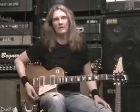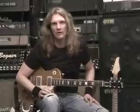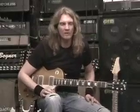Right. I want to start out the lesson with some basic distorted rhythm techniques that were employed in the 80s. A lot of you advanced players are going to know this stuff like the back of your hands, but there are a lot of kids discovering the style nowadays, so I do want to cover this stuff for them.